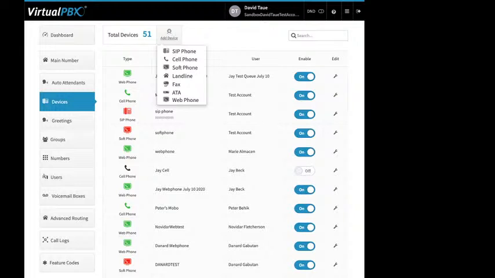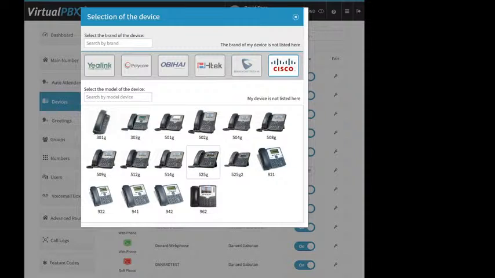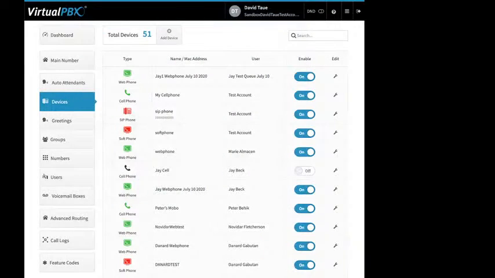If you click Add Device here at the top, first up we've got SIP phone, right? So this is that physical VoIP phone. You find your manufacturer, and then you look for your model number. Then you give it a name, so say Mary's phone, and then you enter in the MAC address of the phone. Now each phone has its own MAC address. Typically it's a sticker on the back of the phone. Oftentimes if you power up the phone, you go onto the menu under status. One of the options there is also the MAC address. And then you would click on create device, and then you assign it to one of your staff members.